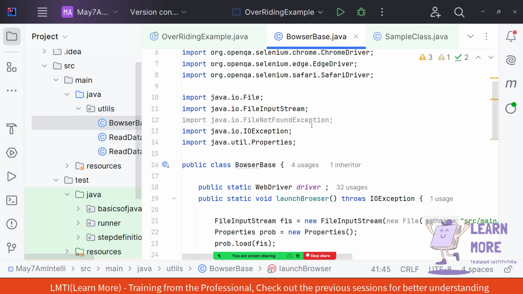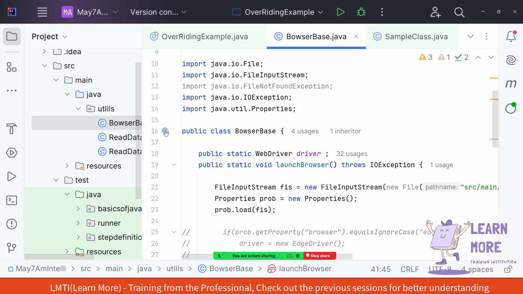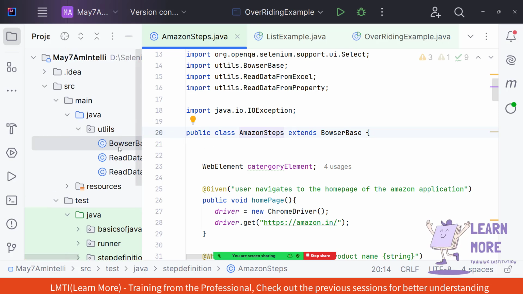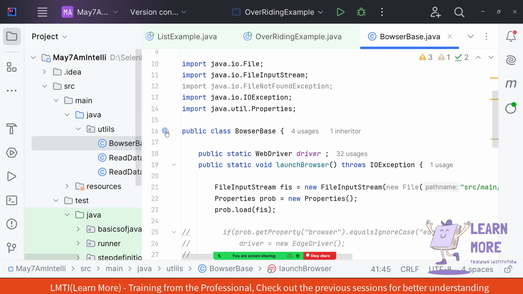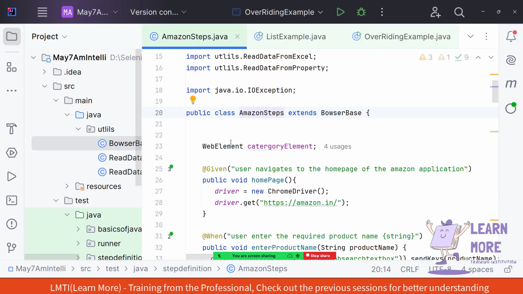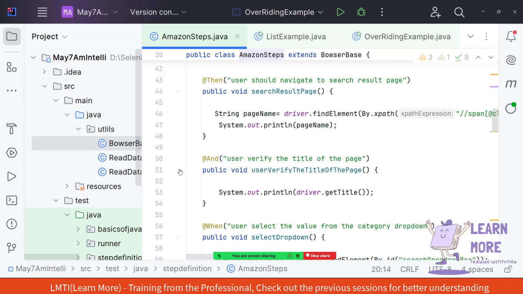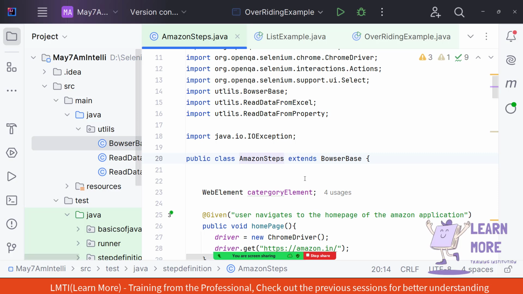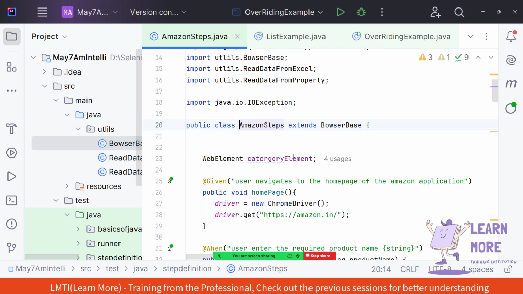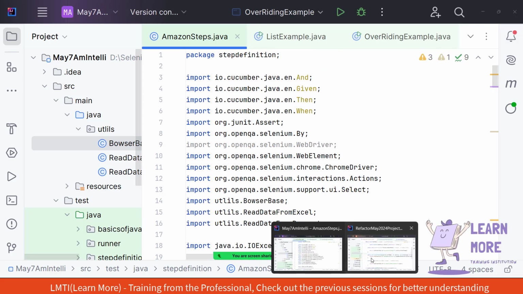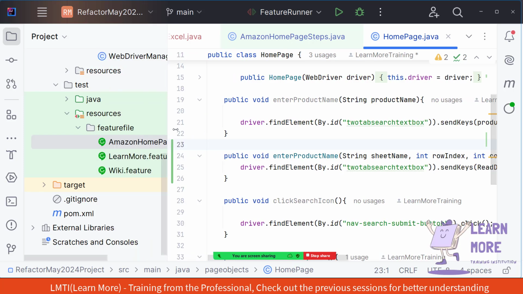And if something is overridden, you will be able to see a notation, which means it is overridden somewhere. If you navigate to it, you can see the same method available somewhere else. That's the reason it may be overridden. So it will be overridden based upon the object creation. This is how we will be using the overloading and the overriding concept.